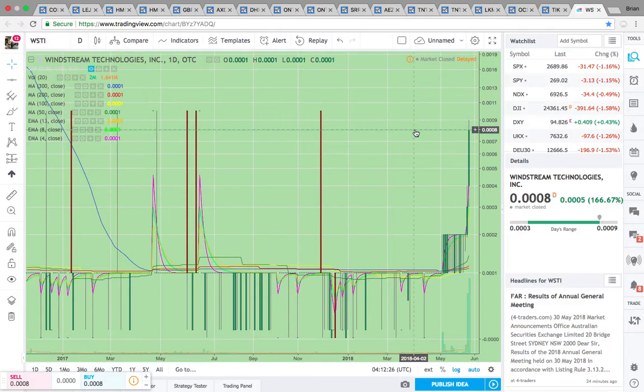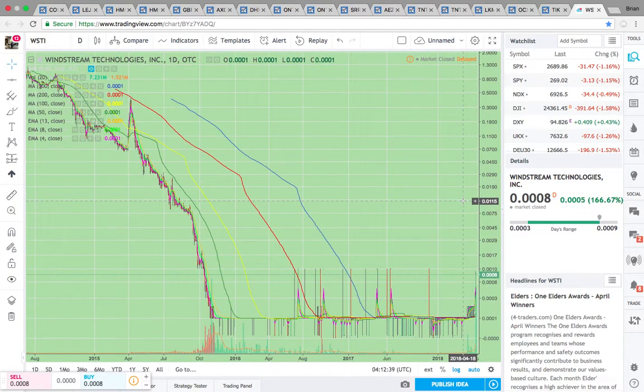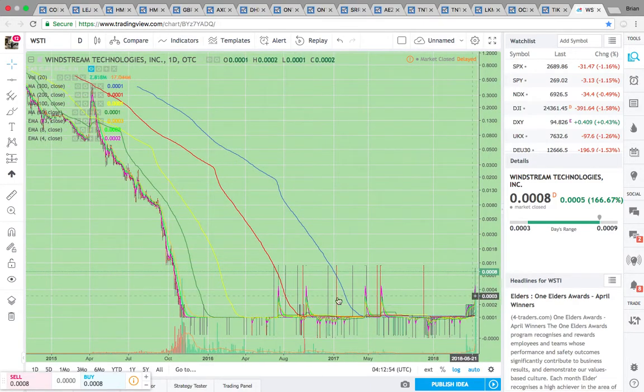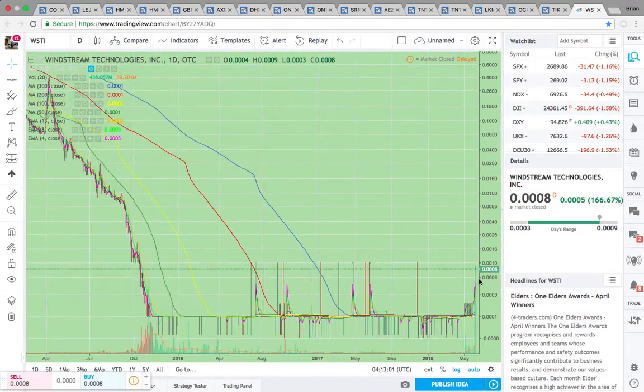One more is WSTI — this is an over-the-counter stock, total piece of junk. It's on this multi-day run and volume's been picking up. Keep an eye on it. If you trade these kind of over-the-counter stocks — if it breaks above the 0.0010 level, you can see this has been big resistance. If it breaks above, it could possibly get moving higher. This is a big move for the stock with big volume. It had big volume on the drop below and now volume's coming in again. So for you OTC triple-zero type players, this one's for you.